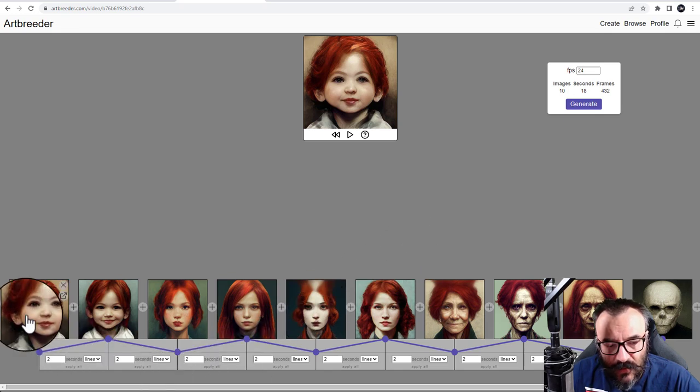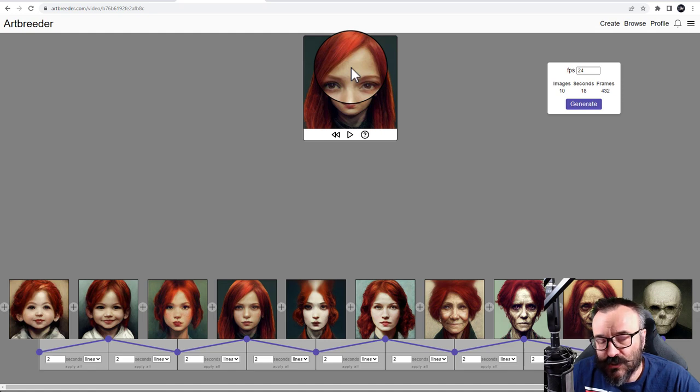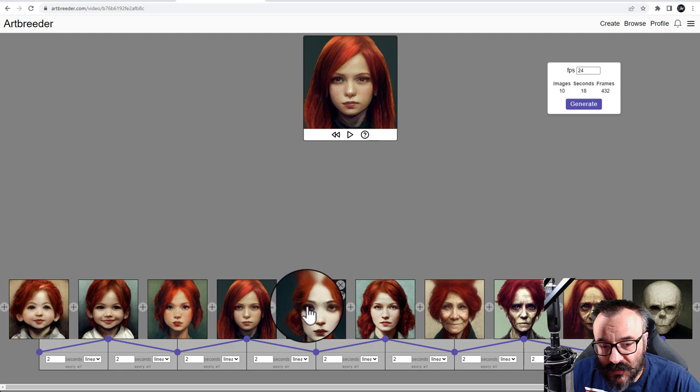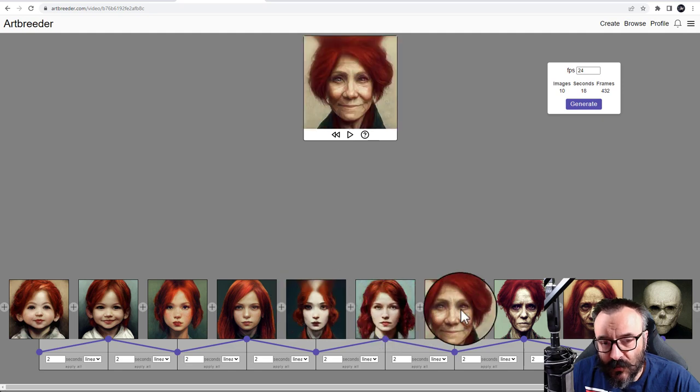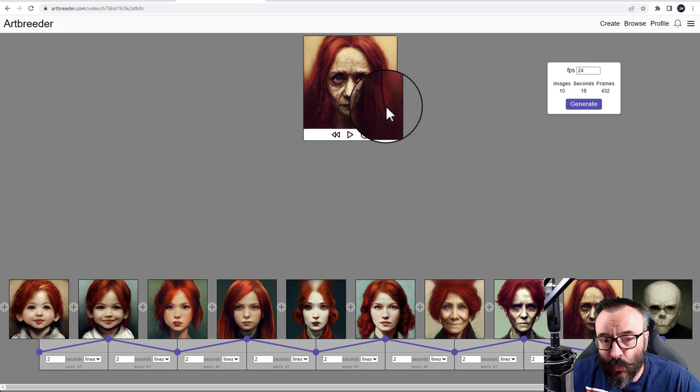This is the image, and you can see as I create different portraits, these portraits were generated with Midjourney. And in Midjourney, I just typed young girl, baby, red hair. And you can specify. The most important for me was keeping the eyes in the same place. That is actually very, very nice. But also ArtBreeder will crop the image when you upload it. So if you have some specific image and you say it's a portrait and it's longer, it will actually crop it down and upload it this way.